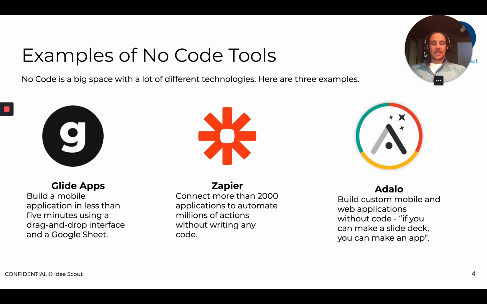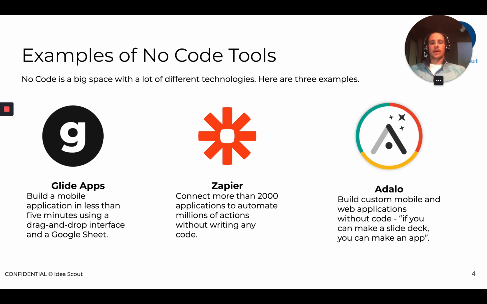So for instance, if you have a Glide app that uses a Google Sheet, anytime somebody creates something in that Glide app, using Zapier, you could connect that to Gmail or to Microsoft Outlook or to print a document maybe, or to generate an invoice, or to send a text message to a shipping warehouse. There's almost infinite things here. They truly do say that they can automate millions of actions, and that is one of the most useful back-end tools that exists in the no-code space.